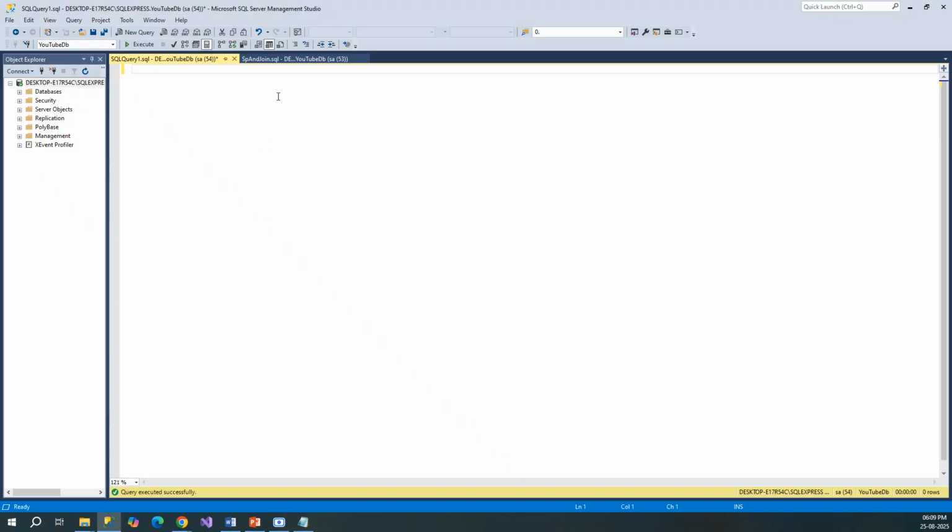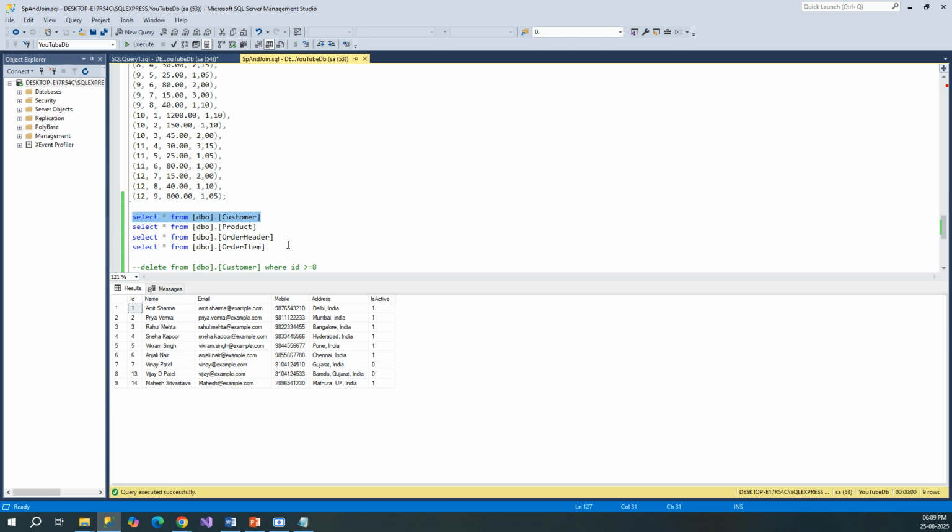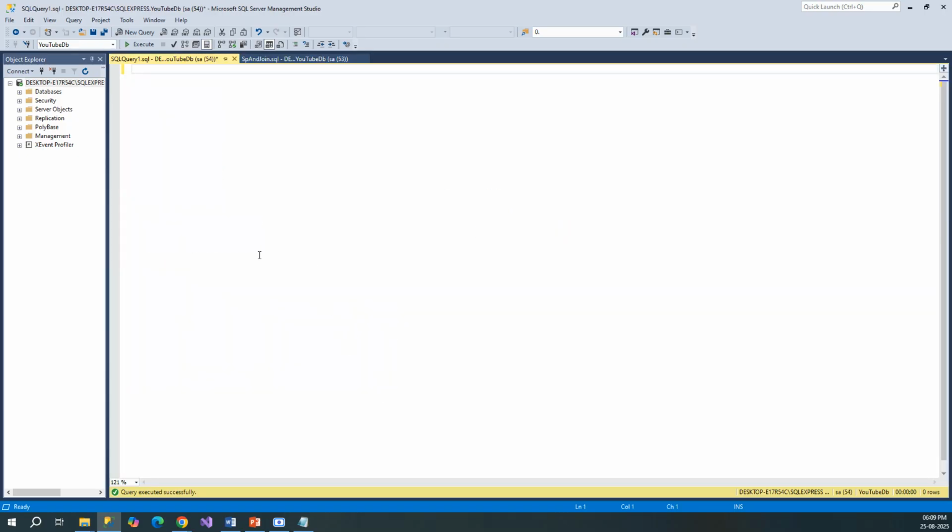Let me tell you what I am saying. If we go to our customer table, we have, let's say, this guy, number 14, Mahesh Srivastava. He is an active customer. For some reason he chooses to deactivate his account from the website or portal, or an admin or help desk person notices some irregularities, or no activity for a long period, and they want to deactivate the account. So there has to be some functionality where a user can deactivate a customer. What do we need? We need the delete functionality.